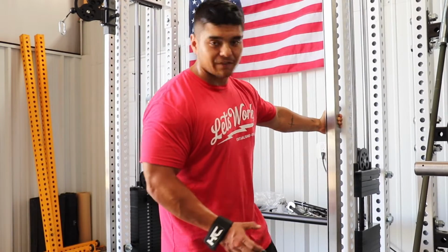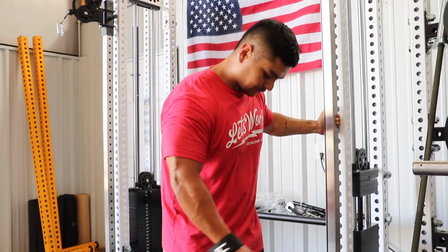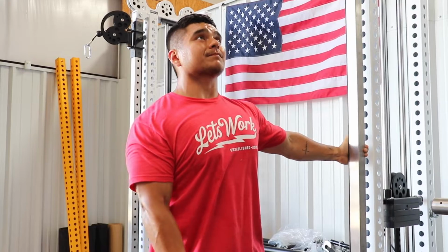But this is the first working set of the side lateral raises, so we're going to get to it. My shoulder's already shot after holding it for that long.